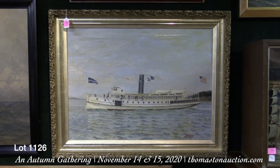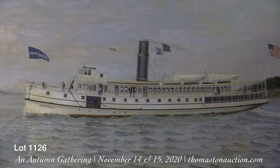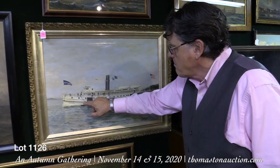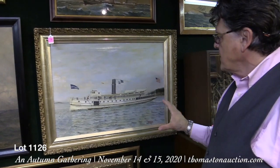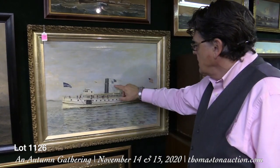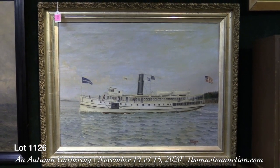This is a beautiful picture of the Norumbega, which was a passenger boat that took people back and forth to the islands. It's by William G. Bunker, a 19th century painter, dated 1909. You can see passengers on the decks — ladies with long dresses. What makes this a wonderful picture is the talent of the artist, though he's not so crisp and tight that you'd call him only a marine painter. Adding to the value is a wonderful flag that says 'Norumbega' and an American flag. Just a nice untouched condition in the original frame from an estate in Rockland, Maine. Estimated at $2,000 to $3,000 — worth that all day long.